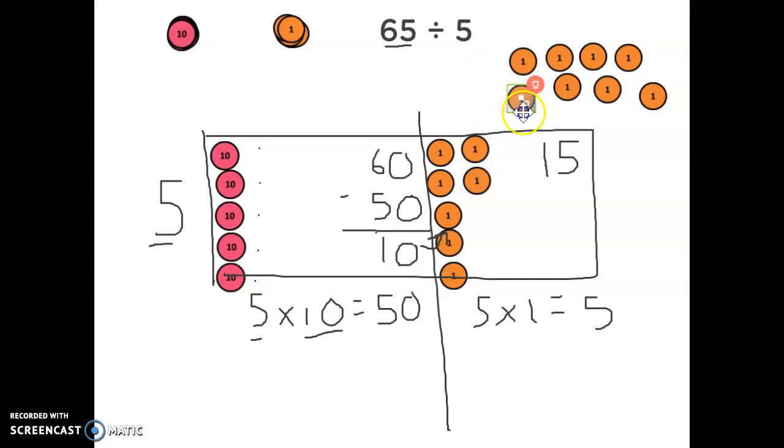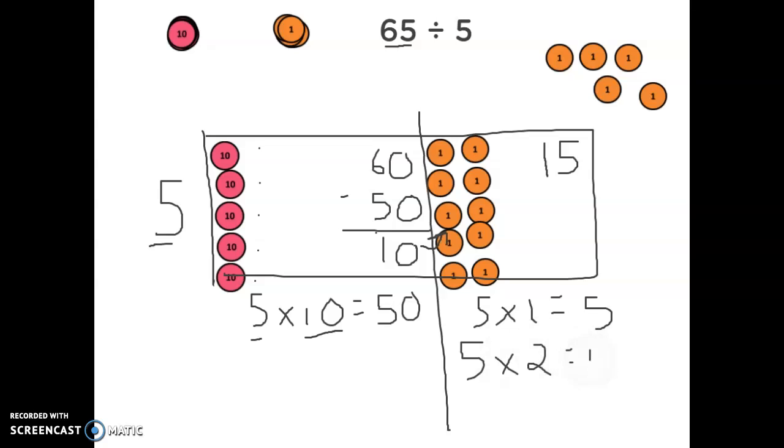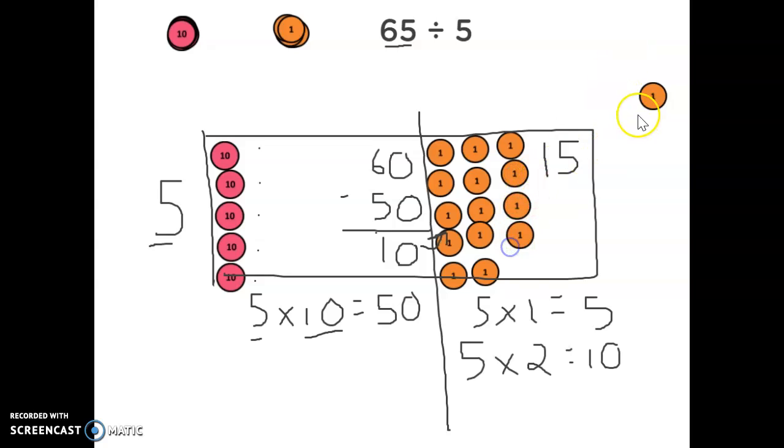So now I have 1, 2, 3, 4, 5. Now you'll see I have 2 1s in each group. That's the same as doing 5 times 2, and now I'm up to 10. But I had 15 in all, so let's take the rest of my 1s and see if I can make equal groups. 1, 2, 3, 4, 5.